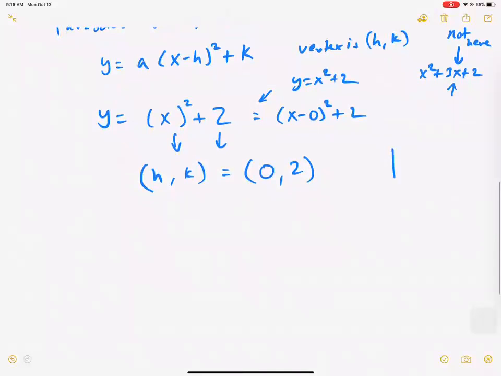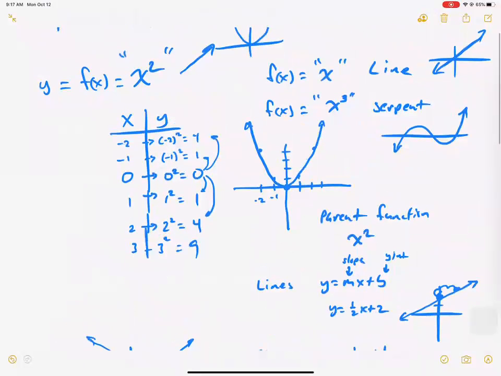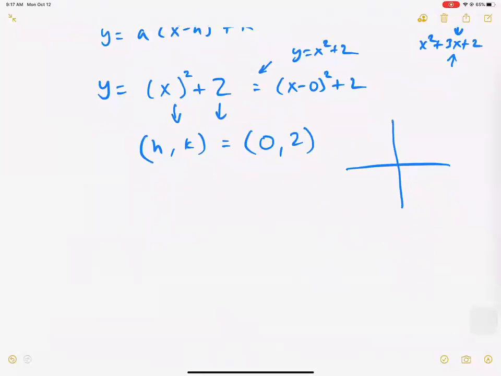Now, why is this so kind of cool? It's because it follows the same pattern as our parent function in the back. We said the parent function went 1 step over, 1 step up, 2 steps over, 2 squared is 4 steps up, 3 steps over, 3 squared is 9, going all the way up to 9. So that's actually our same pattern that we're going to see. Let's see if we can discover that. If I plug in the vertex, x is 0, y is 2.